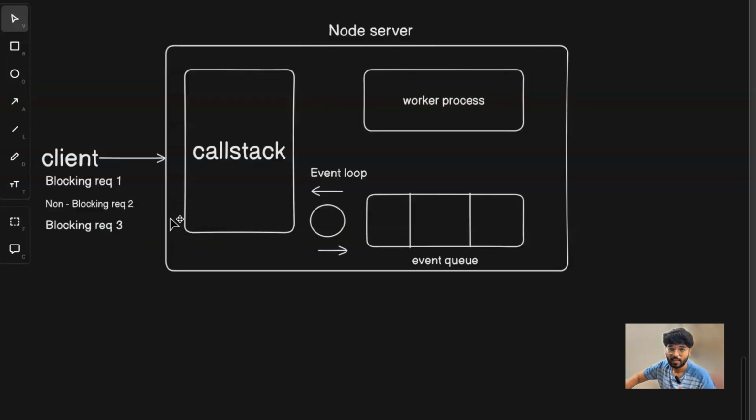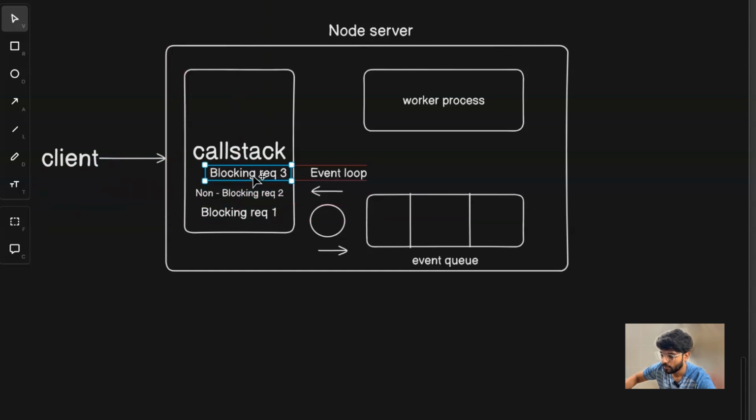Now let us understand with an example how Node.js architecture works. Let us consider we have three requests. Our first request is a blocking request, the second request is a non-blocking request, and the third request again is a blocking request. First, our requests are going to be stacked in our call stack, and the call stack will check if the request is blocking or non-blocking. As soon as it encounters a blocking request, it will create an execution context and it will get executed, and the output will be returned to the client, so we first get the blocking request resolved.